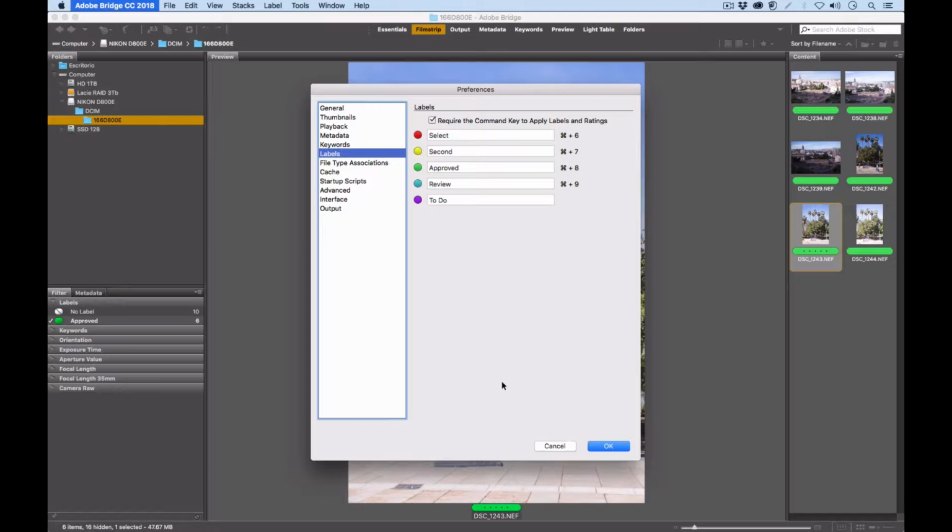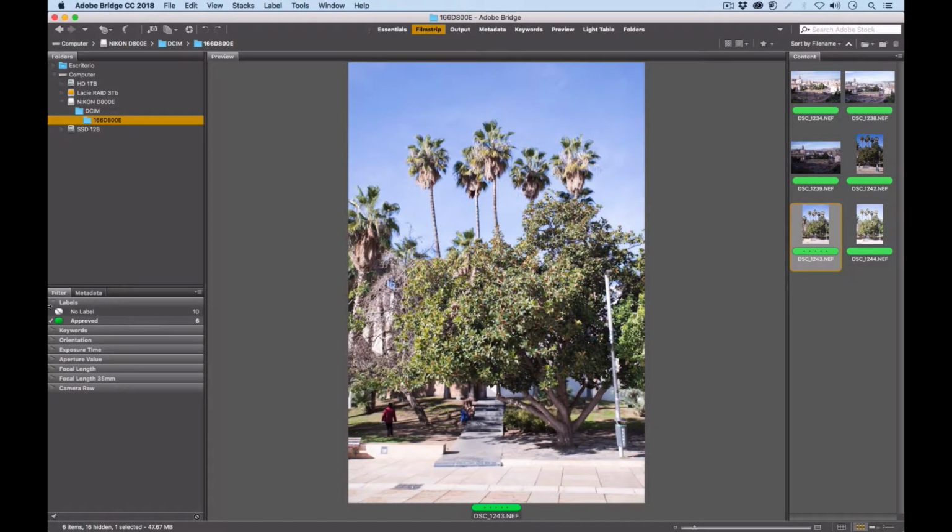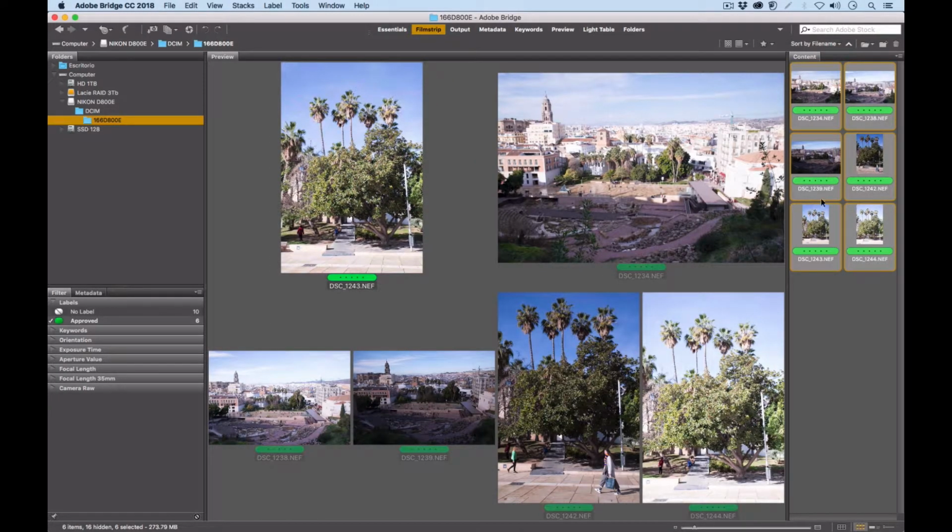I'm going to leave it on default because, as I said, the name of the tag really doesn't mean anything to me. So what I want to do is click here on Filter and tell it to just show me the 6 photos I've tagged. And now to send the photos to the hard drive and work them from the computer, what I'm going to do is select the 6 all together. To do this, I'm going to use Command or Control plus A and select all of the photos that we have at that moment in the content panel.